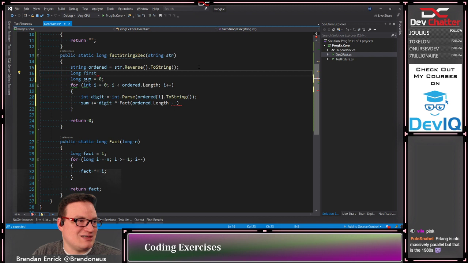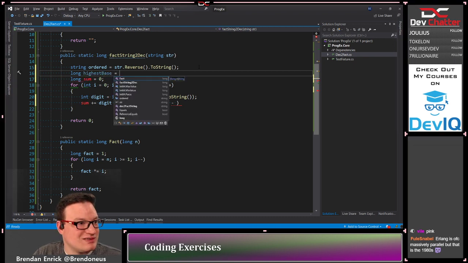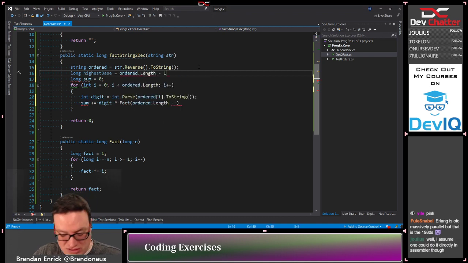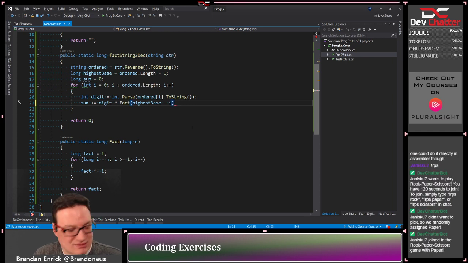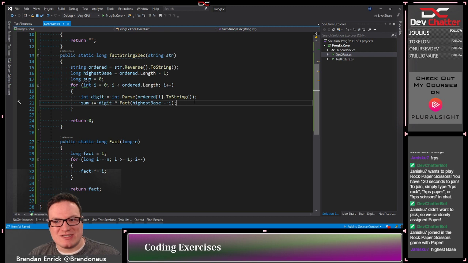First, highest digit, maybe? Highest base equals ordered length minus 1. That'll be the highest base. So it'd be highest base minus i, like that. Let me do it that way. Then I think that makes more sense in my head.